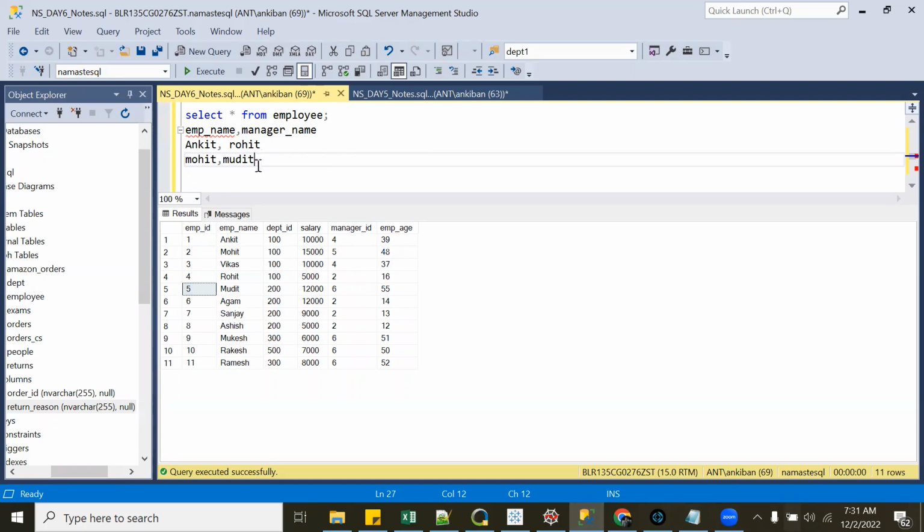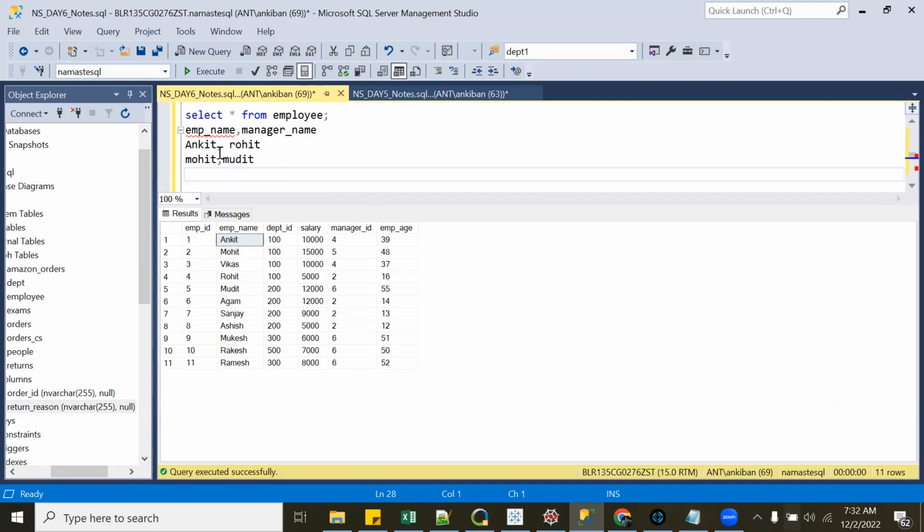In these kinds of scenarios, we use self join. Self join is not a different join. We have only the joins we discussed yesterday: inner join, left join, right join, full outer join. But when I join a table with itself, that is called a self join. Using inner join or left join, I will join the table twice, but I will call it a self join. Self join is just a terminology; there is no different kind of join called self join. So let's see how we can do it.